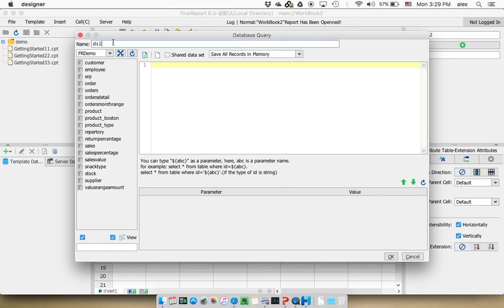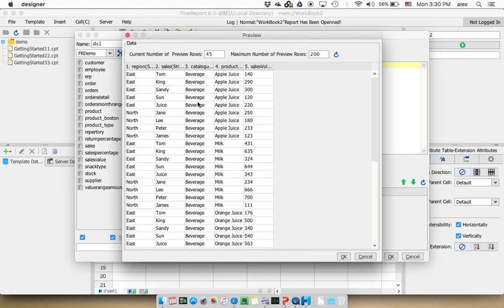The name you can choose as any name, data source 1, or your preference. You choose which DB you connect to, and here is the database, the tables in the DB, right? When you click this one, you drag to the right side, you have a simple query. You can see what's inside this table, right?